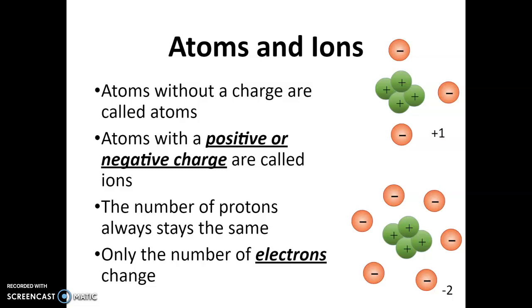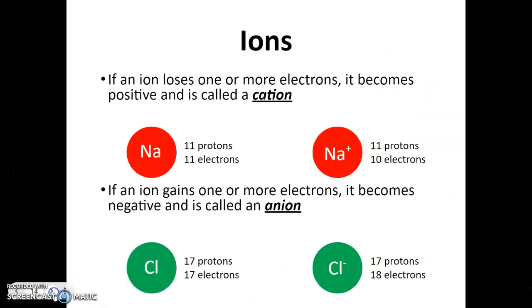So let's say we have an atom of sodium, right? If we just say sodium atom, we are assuming it's a neutral atom of sodium. However, if we say sodium ion, we know it's going to have a charge to it. So that's just the jargon that we're going to use to help us differentiate between a neutral atom and an ion. Again, the number of protons always stays the same. The only thing changing are the electrons. So they're either being added or taken away.